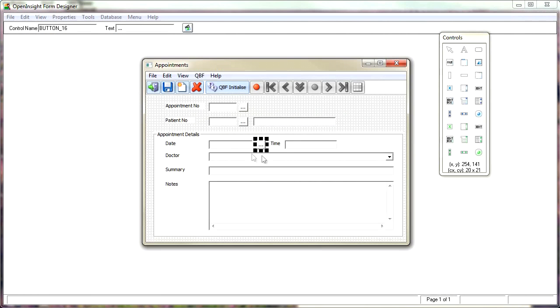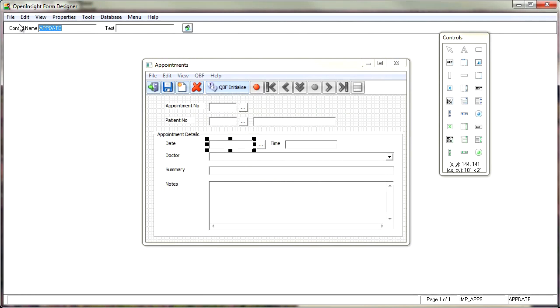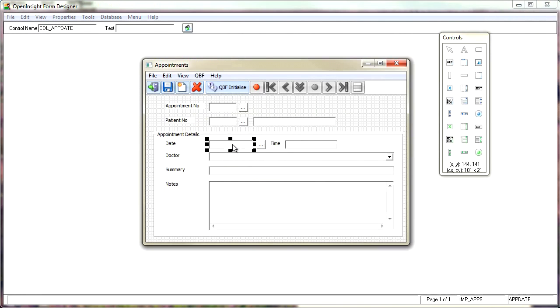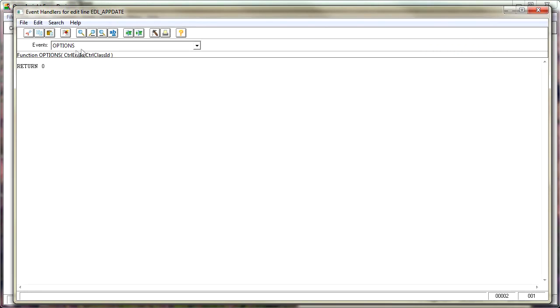I do actually need to make sure that I name the control correctly, so I'll just copy that. Yes, we'll update the event handler, and we'll go into this control and just make sure that the control is named correctly. Remember, I'm just putting the EDL underscore in there. And then on this particular control, I want to go into the event handler again, and this one's going to be fairly straightforward.